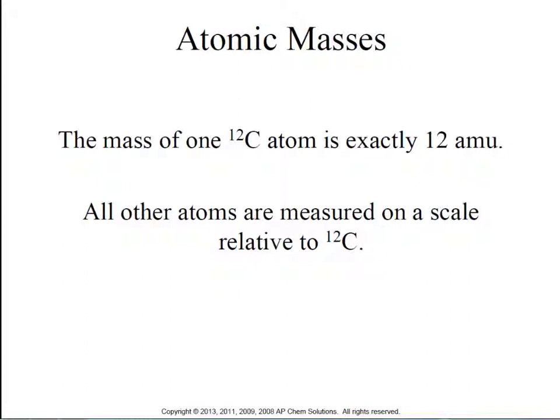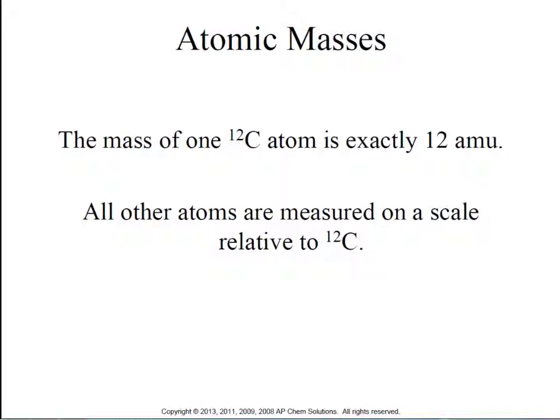So to start off, the atomic mass, AMU, stands for atomic mass unit. They couldn't really measure it in grams or even milligrams because atoms are so tiny. And if they were to use the scale using a gram, it'd be something like nanograms, and it would still be like a tiny fraction of one of those. So instead, they came up with a new scale, a new unit to measure the masses of atoms. And what they used was the AMU, the atomic mass unit.